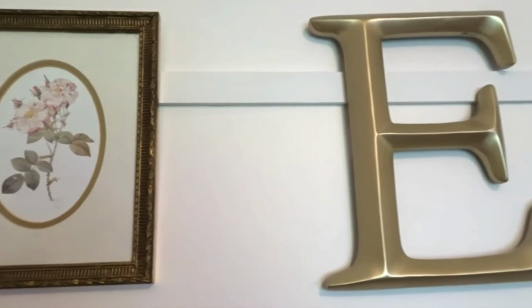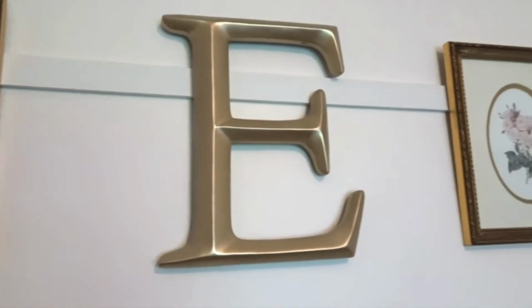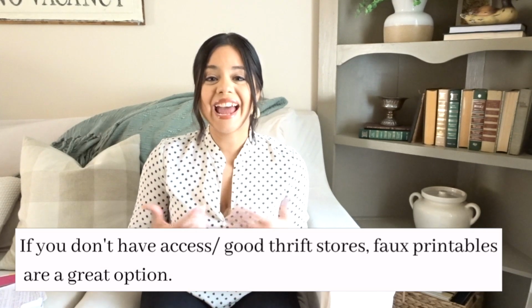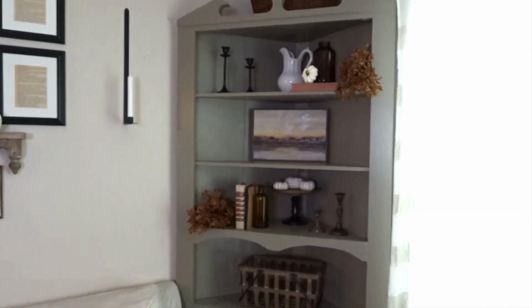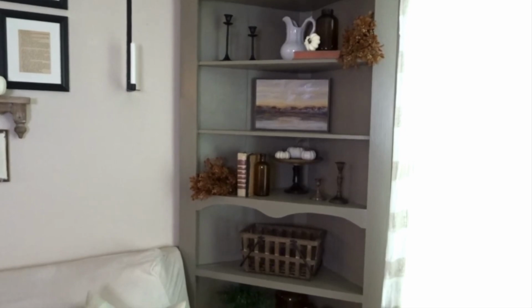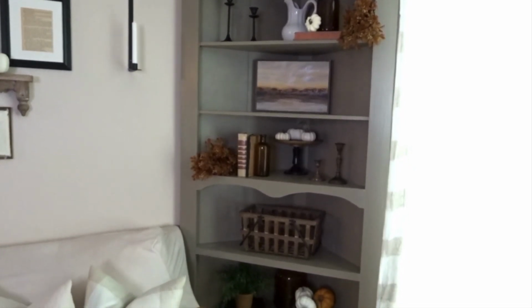My number 6 on my 10 list is picture frames or vintage artwork. You can purchase some faux vintage artwork in places such as Etsy, and it only costs about a couple dollars, and you can combine it with a thrifted frame, and you have instantly some thrifted vintage artwork to display in your home and add some of that cottage style flair to your home. Number 7 on my 10 list is vintage or old looking type of furniture. Sometimes some pieces are not necessarily vintage finds, but they look it, and that is what we are striving for in order to keep all of the home decor cottage style on a budget.